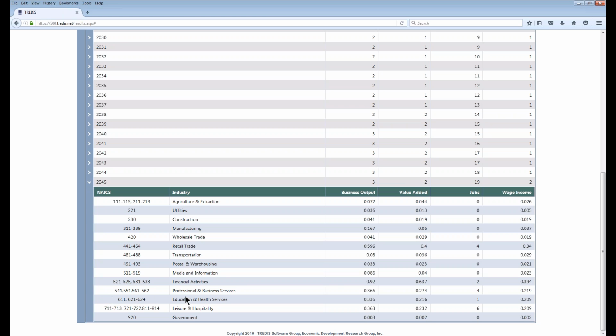In the year 2045, we see that cost savings to businesses is driving growth for industries in leisure and hospitality, professional and business services, as well as financial activities. There's also household savings and respending, which is driving the growth in the retail sector as well. These results only reflect the parameters of a pavement preservation of roughly $750,000 per year, but could be scaled much higher depending on the size of the pavement preservation program. Larger programs would likely have larger cost savings and therefore a higher magnitude of economic impacts.